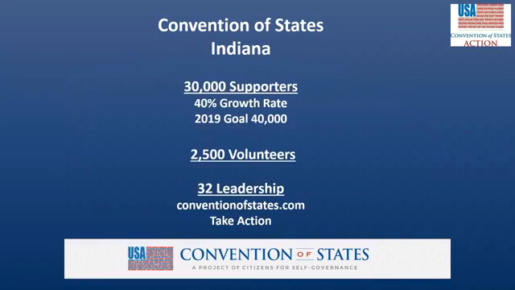We have 32 people right now in leadership positions, and we are looking for more people that might be interested in taking on a leadership role. Once again, I would direct you to our conventionofstates.com website. Select the menu option of Take Action and scroll down and look at the different volunteer positions that we have available here in the state. If any one of those positions might be of interest to you, make application. You're not obligated in any way. Go ahead and make application, and one of us will be in contact with you to further discuss that position.